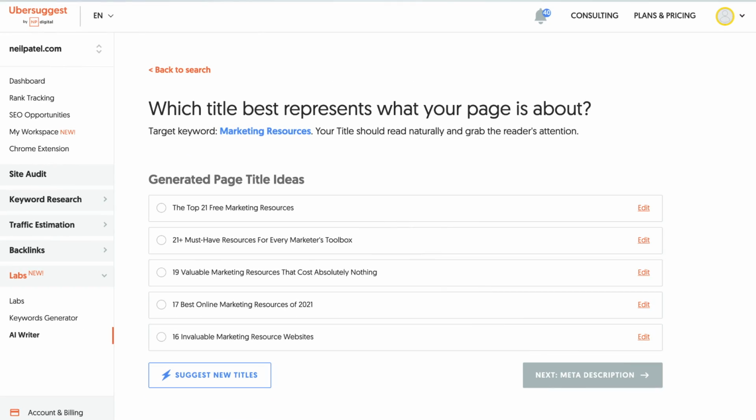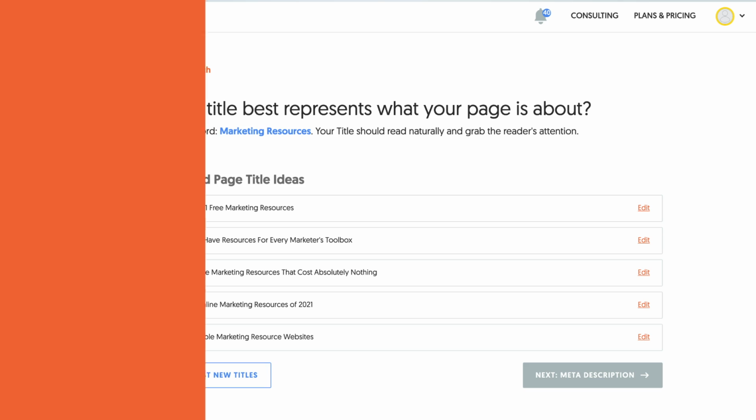Yes, they have a lot of pages, but more than anything else, they keep their pages fresh by continually having people update them and making them amazing. That's how they rank better than the competition. Now, if you keep your content fresh and updated, you'll find that your rankings just go through the roof. And using Ubersuggest AI tool, you can put in any paragraphs or any keywords that you need fresh content about, and it can help you rewrite the content and make it better.